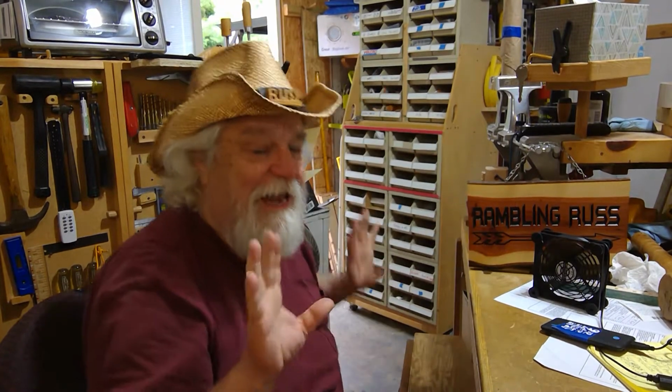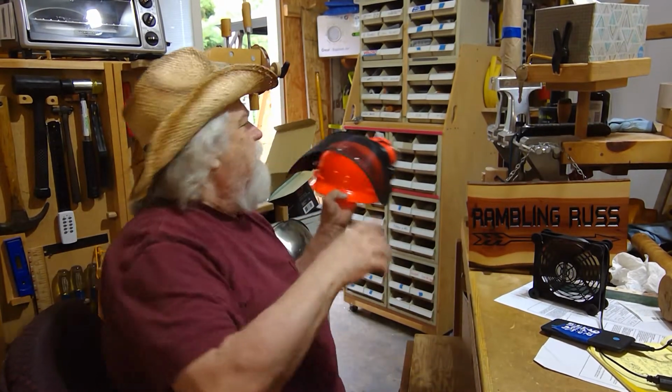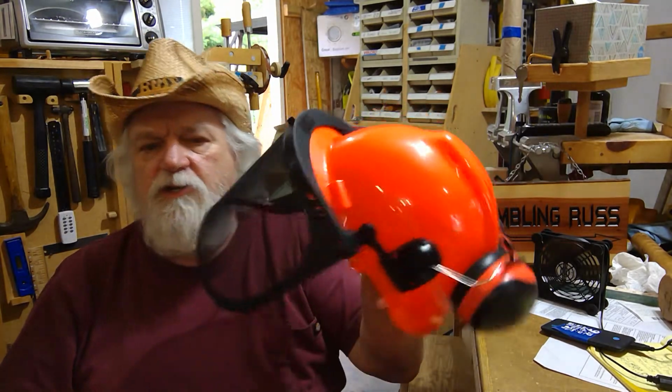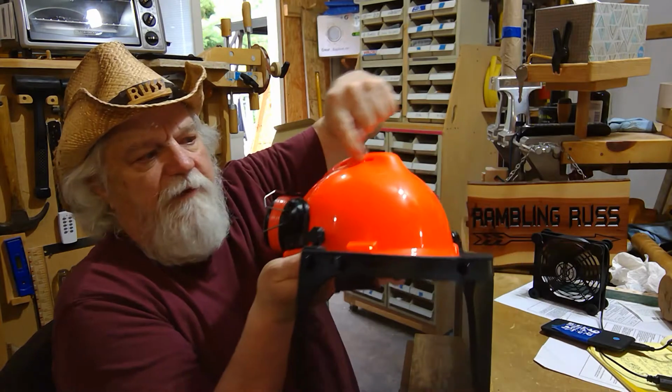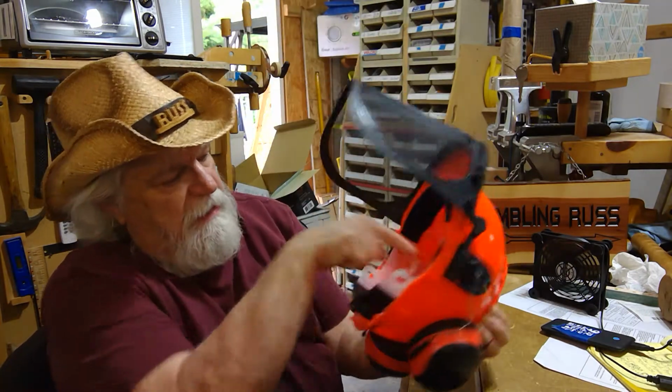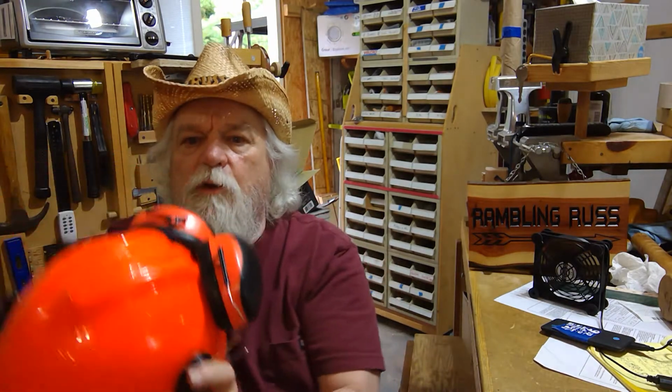So let me show you what I got for a hat. This is the thing, it's going to be perfect. I found it on Amazon, and basically it's just a construction helmet. It has the vents here, which are on the inside, so it helps keep the inside kind of cool just from ventilating when you're wearing it.